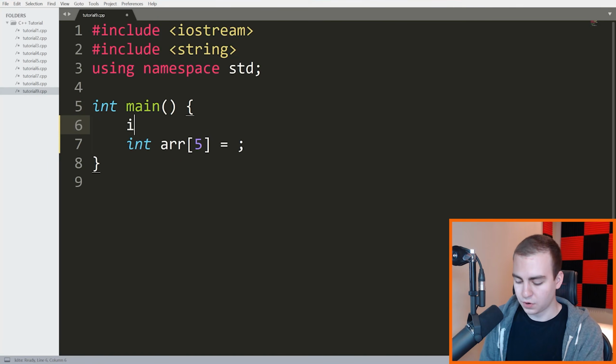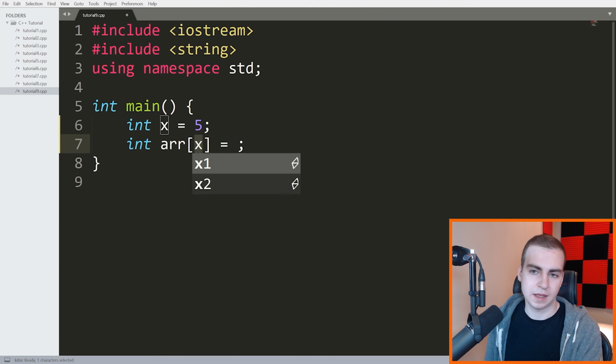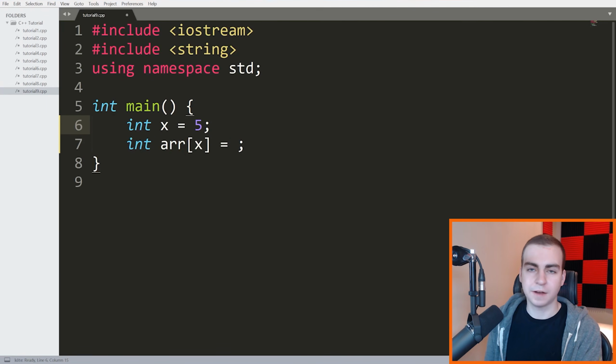Now, it's also worth noting that if I had some value here, like int x equals 5, I could put x inside of here. And that would mean that my array is now going to be size 5 because the variable x stores the value 5. That is totally valid to do. If you experiment with stuff like this, you can do all kinds of things that you might not expect, especially if you've never programmed before. I could even do something like array and then x plus 1, and this now is going to be size 6. So anyways, I'll leave x in there just for example purposes.